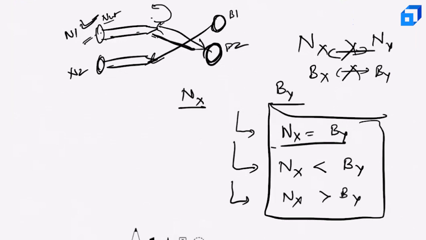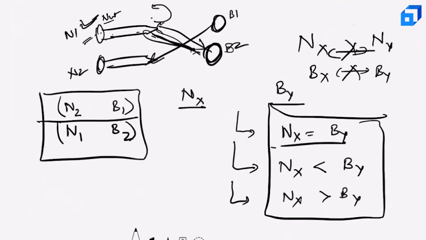The bolt size is not given to you. I mean, think of it like this, right? You have a table which is full of these nuts and bolts, and there's only minor variation in the size. What you should end up with, for example, in this case, imagine that these guys were equal. N1 and B2 were equal. So I would put N1 and B2 together and assume that B1 was smaller than N1. So I would put N2 and B1 before this. And I will return this list. N2, B1 as the first entry, N1, B2 as the second entry, right?